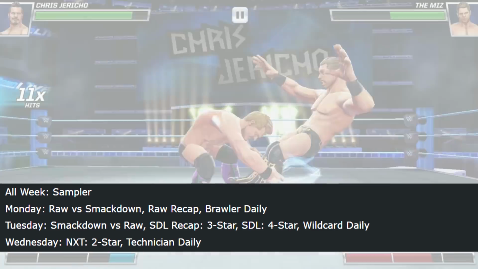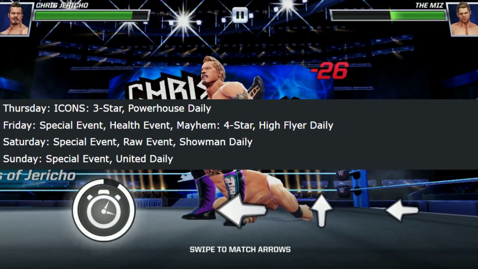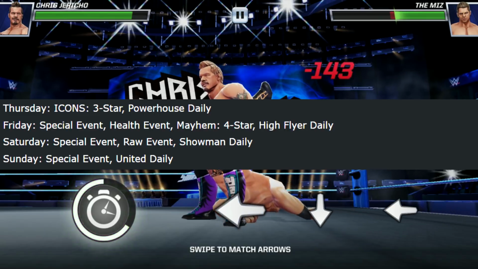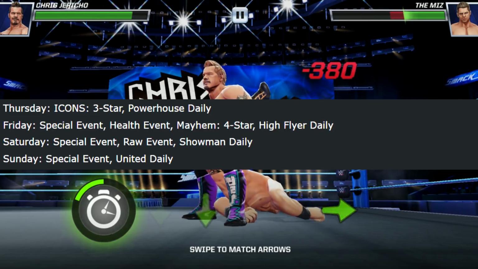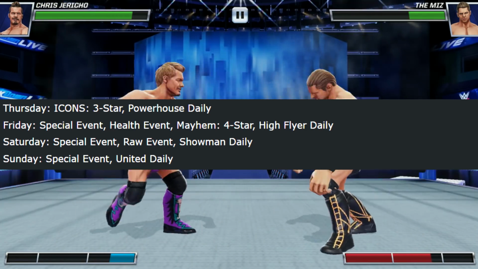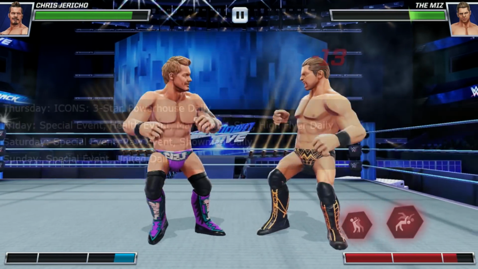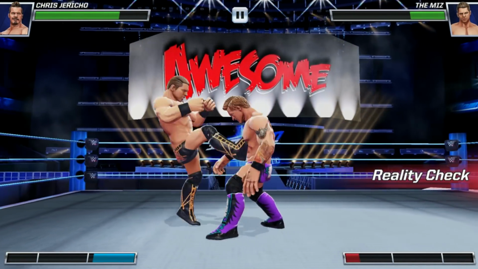Wednesday we have NXT 2-star and the Technician Daily. On Thursday we have Icons 3-star and the Powerhouse Daily. Friday we have Special Event, Health Event, Mayhem 4-star, and High Flyer Daily. On Saturday we have Special Event, Raw Event, and the Showman Daily, and Sunday we have Special Event and United Daily.